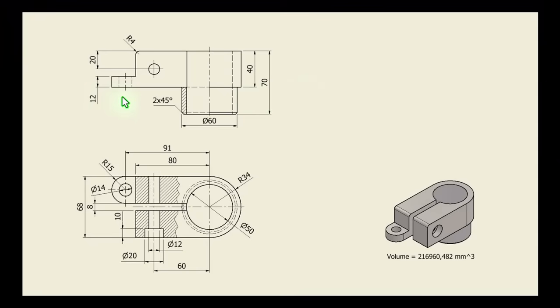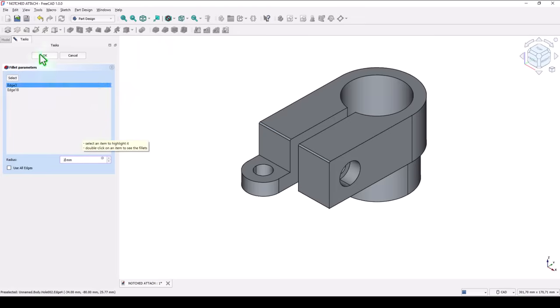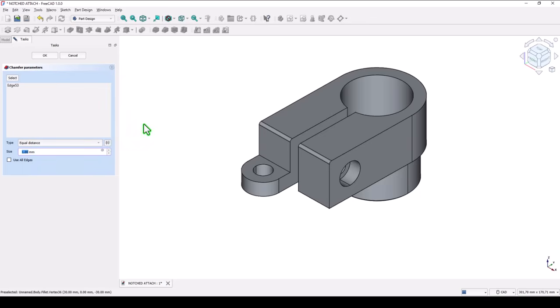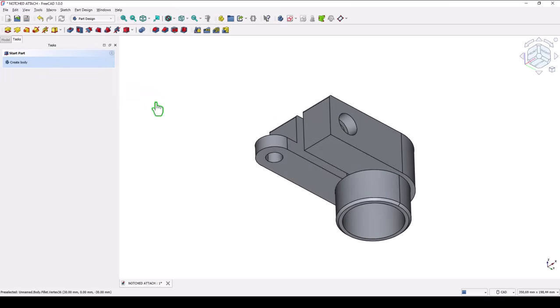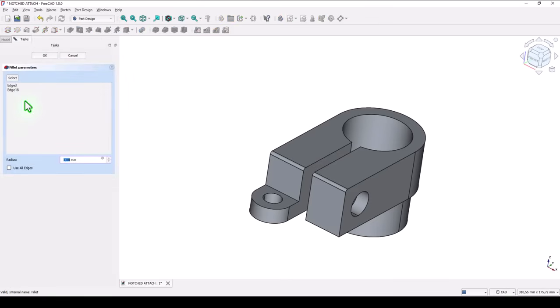Okay. Last are this fillet you see here, and a chamfer of 2 at 45. We select these two, the second with control key pressed, to apply fillet of 2 millimeters. Okay. Then chamfer here, we select the edge and chamfer of 2 millimeters as well. Oh, this is 4 millimeters. Double click here and 4. Okay.